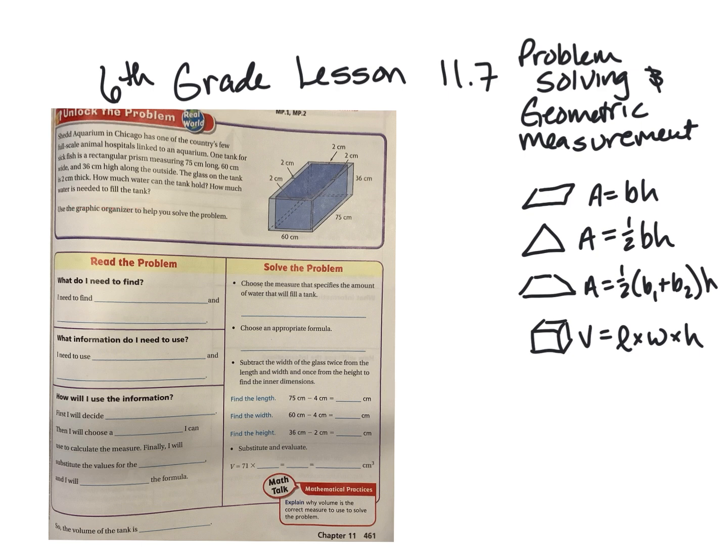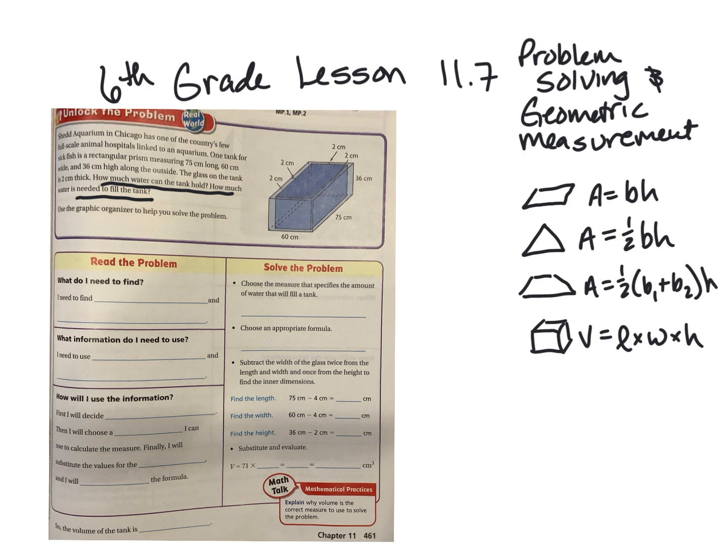How much water is needed to fill the tank? Okay, I feel like those are the same answer. How much can the tank hold, and how much water would I need to fill the tank? If it can hold a certain amount, that's how much water would fill the tank. And I did not see anywhere in here that there's already some water in there. That could have been a detail that would have made these different answers. But if I find out how much it holds and it's empty right now, then how much I need to fill the tank is going to be the same value. So that's that piece of information.